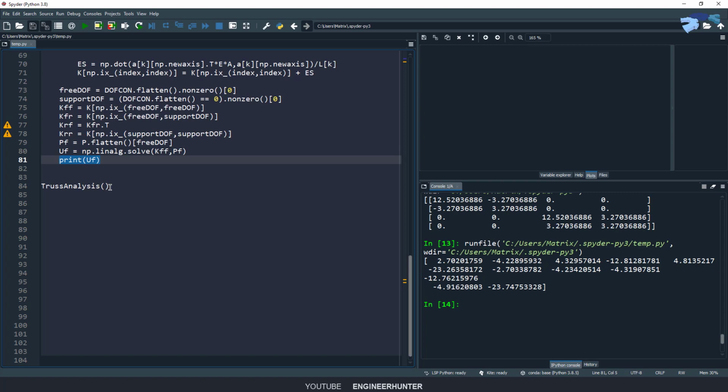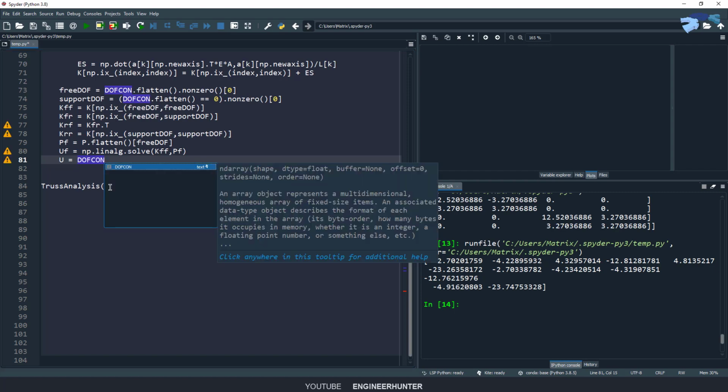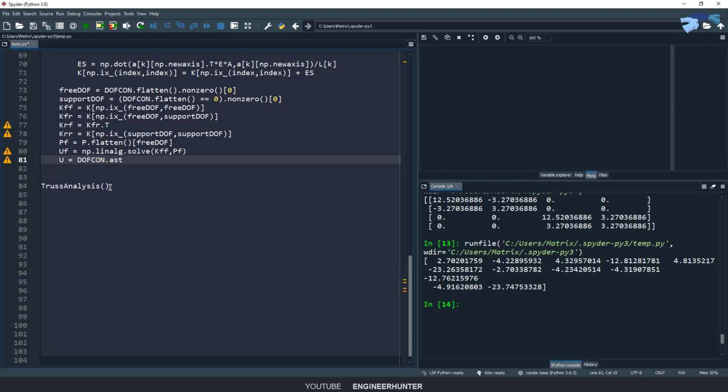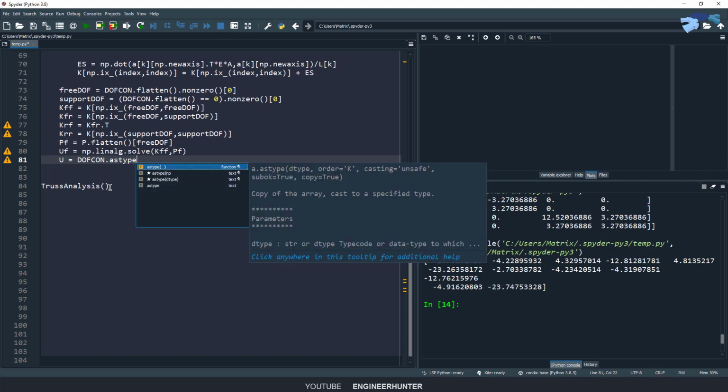Now you can collect the data and form it into the matrix U. So the U will contain all the deformation data.